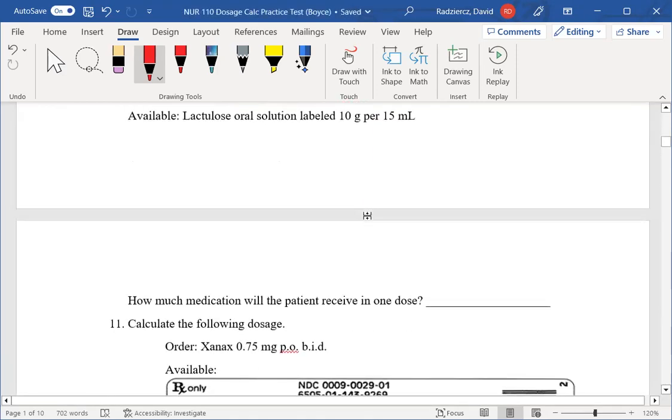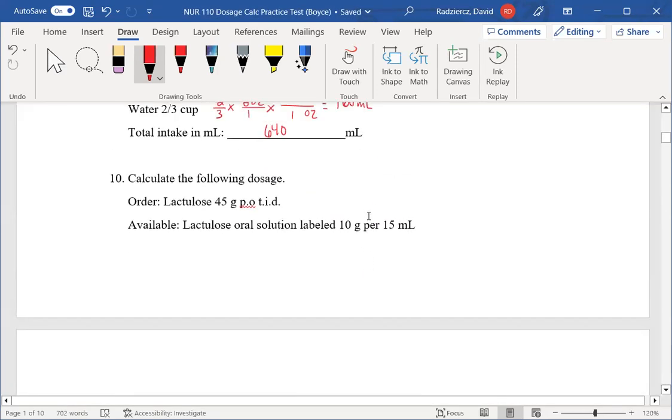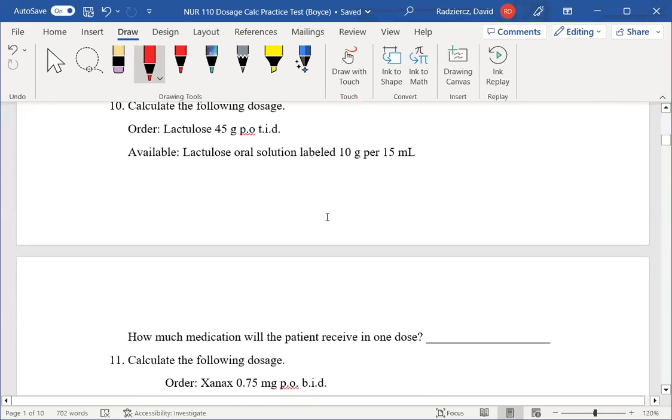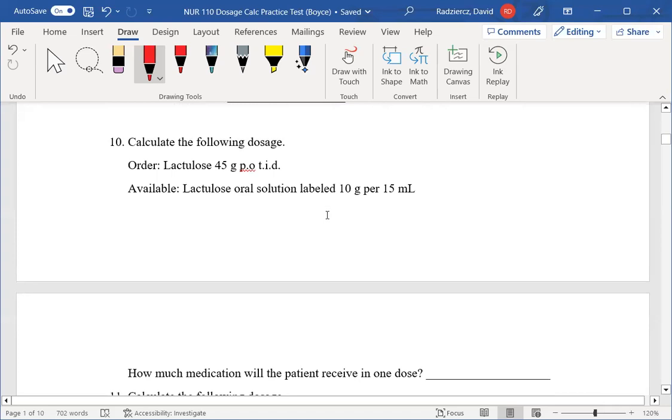All right, now we can get into some of the medications here. So there's no label for this particular question. This question is actually considered an oral-based medication because it tells you. And oral-based medications come in two varieties. It's either something you're swallowing, as in a capsule or a tablet, or it's a liquid that you're swallowing. If it's a liquid that you're swallowing, you're going to be calculating milliliters.